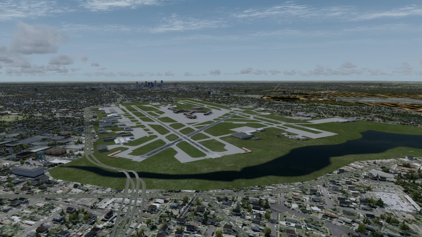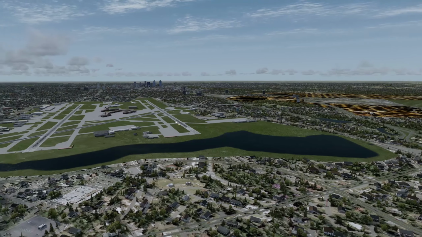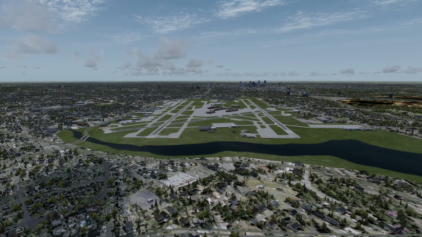This is how it looks in the default P3D 4.5. And it's not too bad. I mean, the layout is more or less correct for the airport, although one of these runways has been removed since the data was given to Lockheed. Other than that, though, it's pretty generic. The landscape around the airport is very generic and also not terribly accurate. But at least it gives us some place to start.